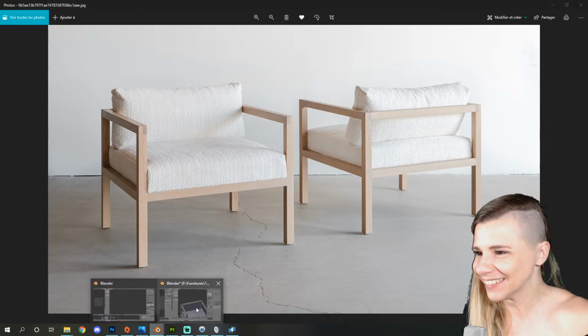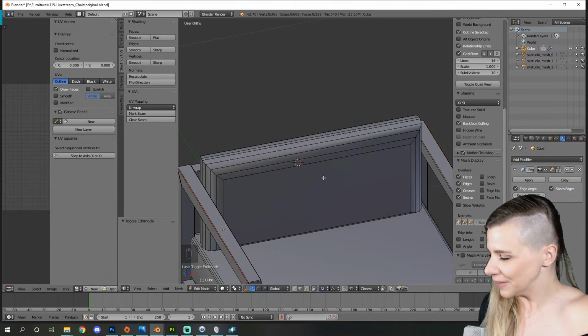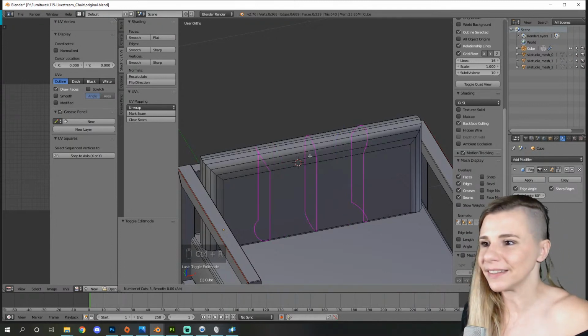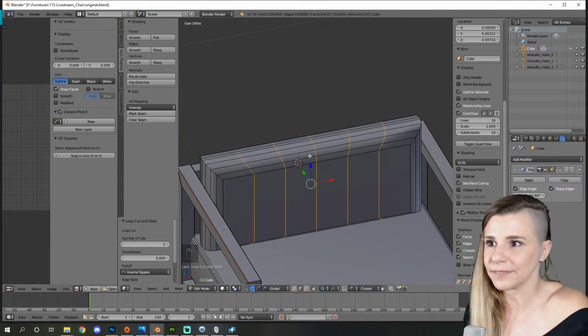Can't concentrate. Anyway, so to add some ring loops, I will hit Ctrl R here and scroll the mouse to add more. So I will probably add 5.